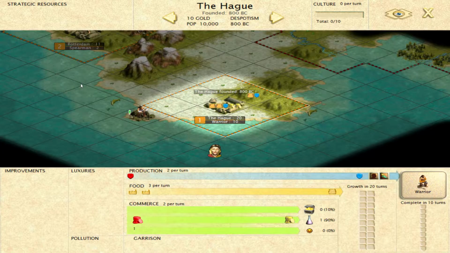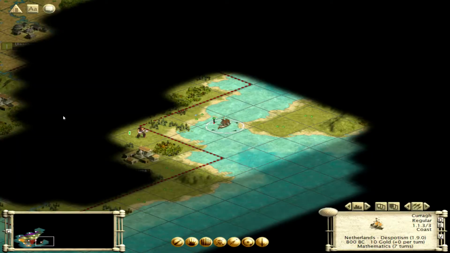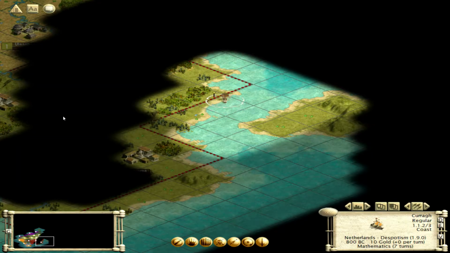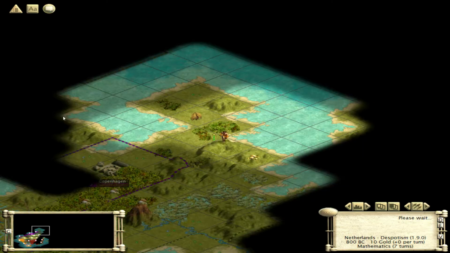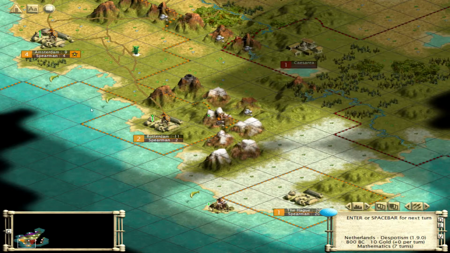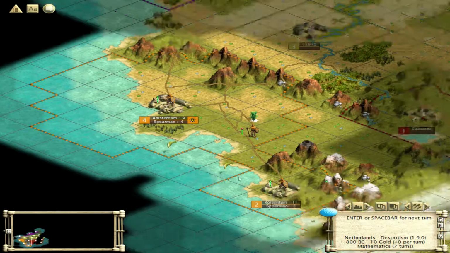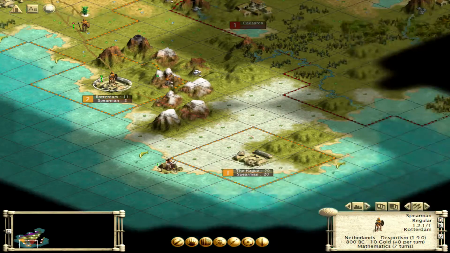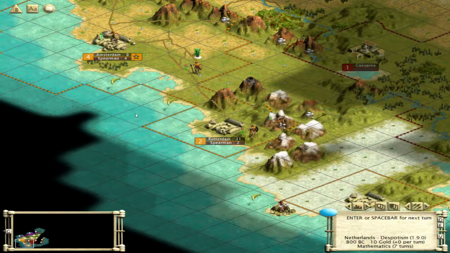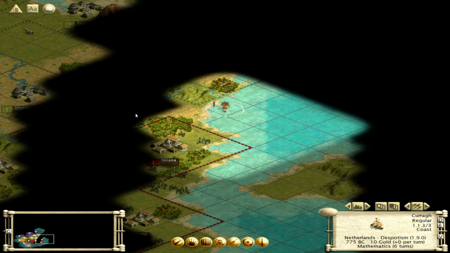Whoa, that's a dangerous thing to see. So there's a barbarian encampment. That's going to have barbarians spawning out of it. I just have to get more spearmen down here apparently. So one of these guys has to get down here really, really fast. And you're going to need to move over to the hag. That guy's building more settlers.